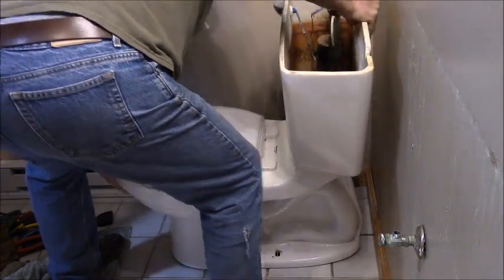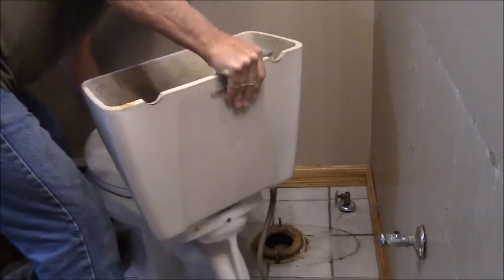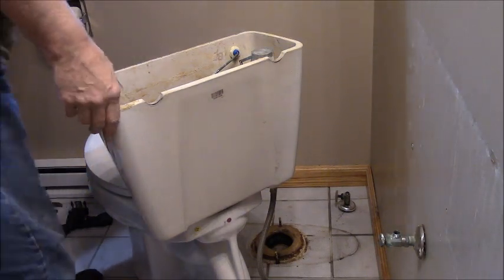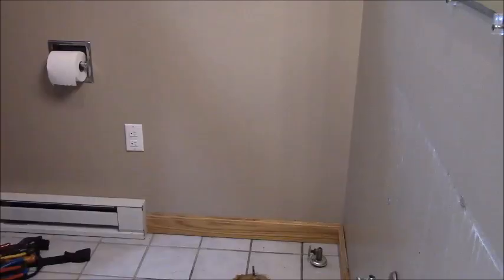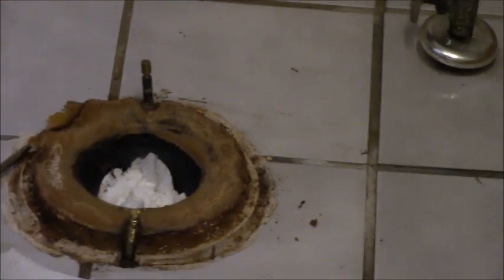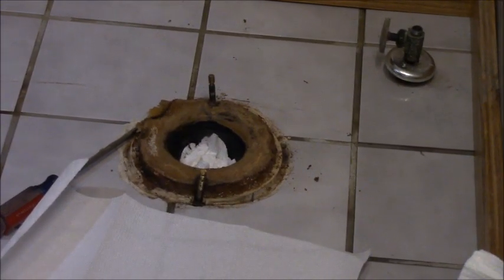And I don't have to worry about this floor because it's getting torn out. And that's that mess. And that's going to have to be stuffed with rags too. Now I got the nasty job of scraping that. Back up just a little bit. Got to scrape that wax ring off.